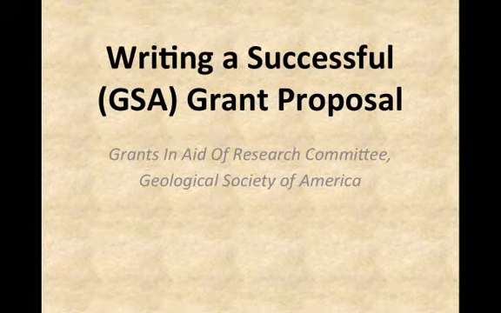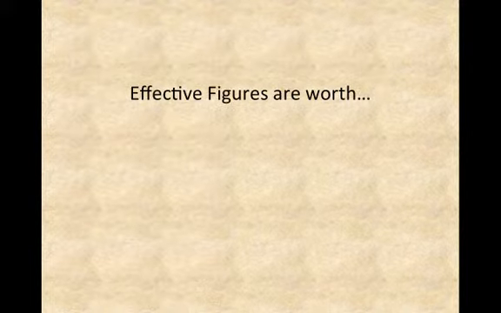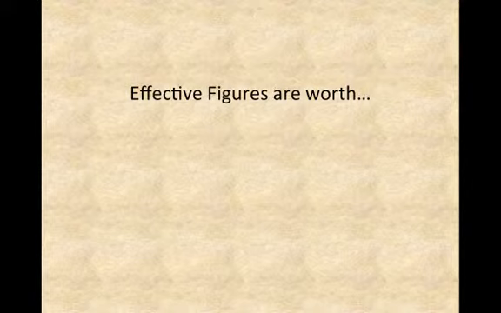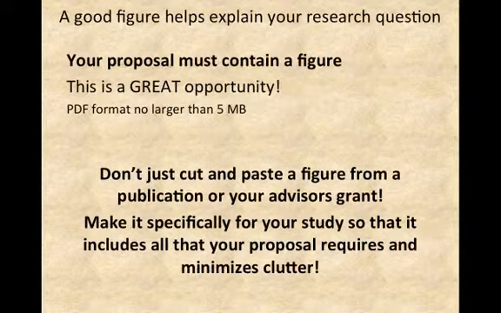Alright, in this portion of how to write a successful GSA grant proposal, we're going to be talking about how to make effective figures. And effective figures are surely worth something. I don't know if it's 1,000,000 words or 1,000 words or maybe just 10 words. But let's talk about it.